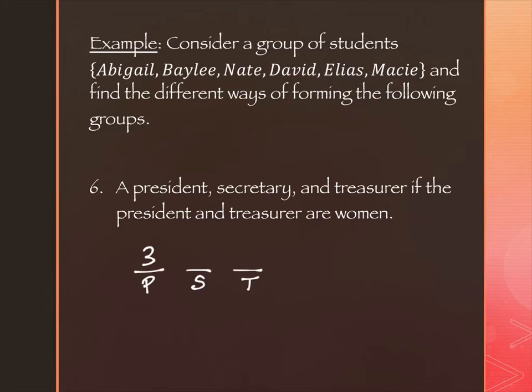So nobody's going to hold both roles. That's the underlying assumption, of course, here. And so we've got 2 people left who can serve as treasurer. But secretary didn't have any conditions, correct? So after I've chosen my president and my treasurer, how many more people are left that could be secretary? 3. Is it 3 or is it 4? 4. It's 4. All the boys plus the one girl that didn't get picked for president or treasurer, right? There's 4. And we multiply 3 times 4 times 2. So what is 3 times 4 times 2?